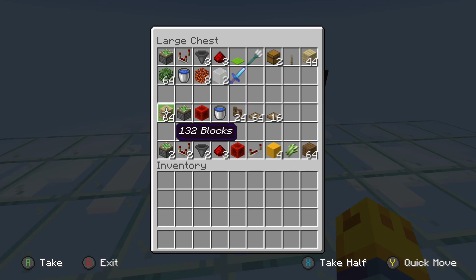Then this will be the stackable recipe for each and every platform, however many you want to use. You'll need 132 blocks, which is 2 stacks plus 4, 1 sticky piston, 1 redstone block per layer, 1 water bucket, 24 fences, and a stack and a quarter of trapdoors, so a stack plus 16.